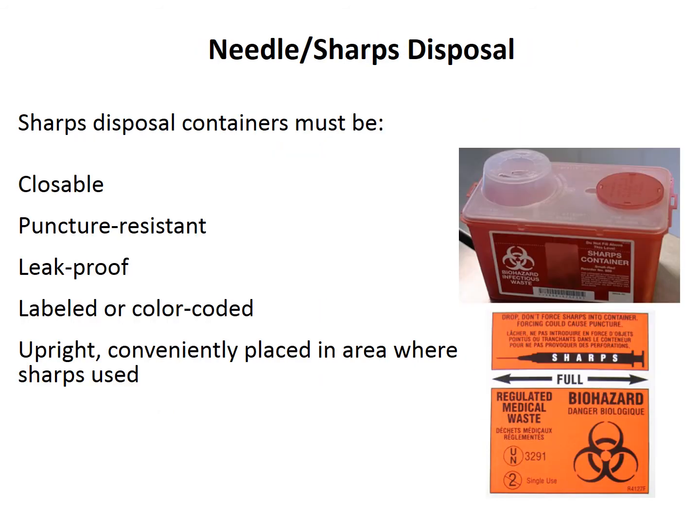Sharps disposal containers should always be available when you handle needles. They must be closable, puncture-resistant, leak-proof, and labeled or color-coded. During use, place them as close as feasible to the immediate area where sharps are used or anticipated to be found. Keep them upright and don't allow them to overfill. Replace them when they are 3/4 full or sooner if necessary.